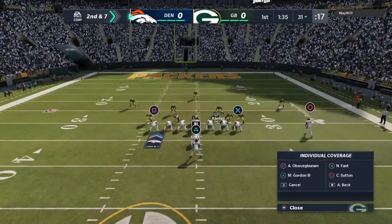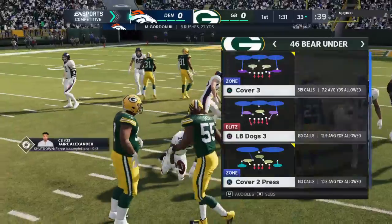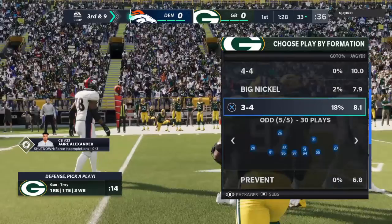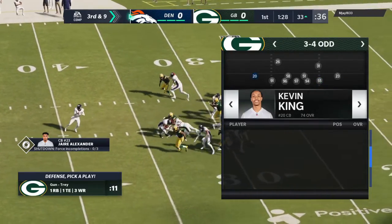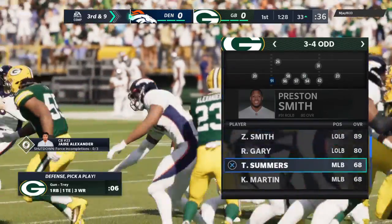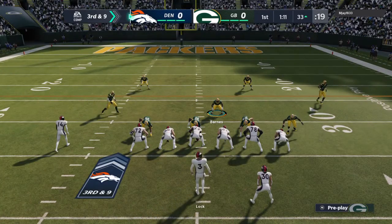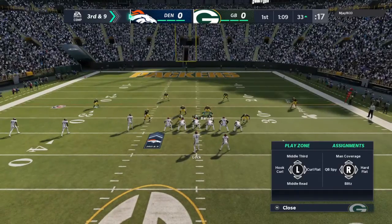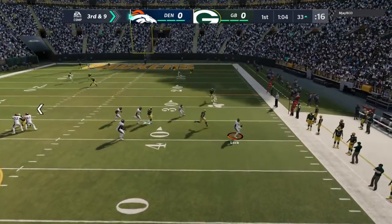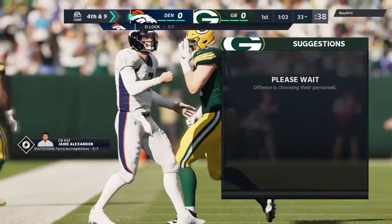Here's 2nd and 7. At the 31-yard line. Lock going to hand it off here to Gordon. And he is met quickly in the backfield. Down he goes, folded like a lawn chair. It'll be a loss of a couple on the play, so now 3rd down coming up. Shotgun snap to Lock, escaping the pressure right. Green Bay up to the task there in coverage and forcing a 4th down.